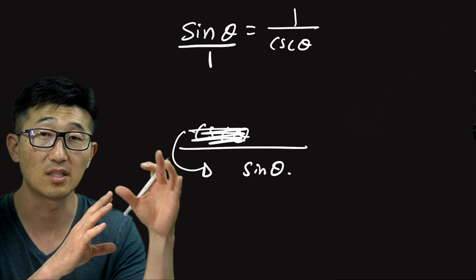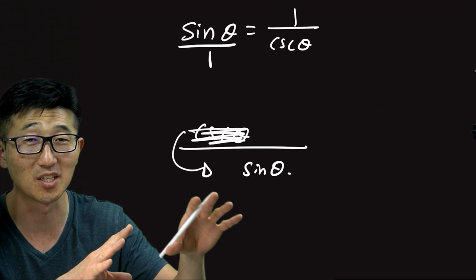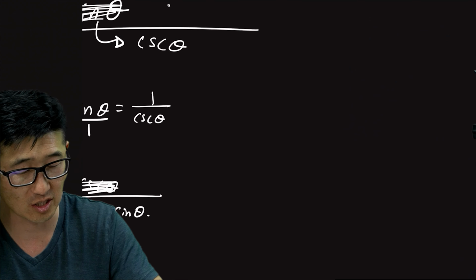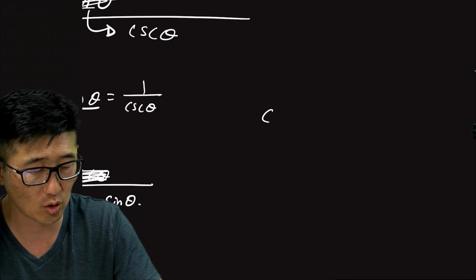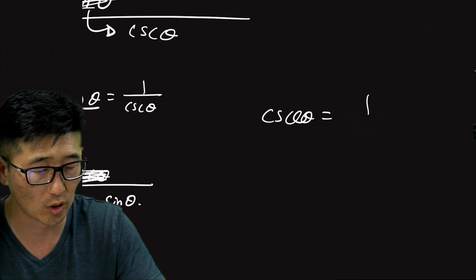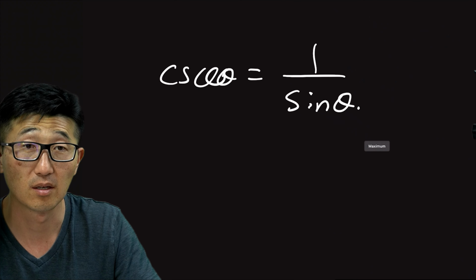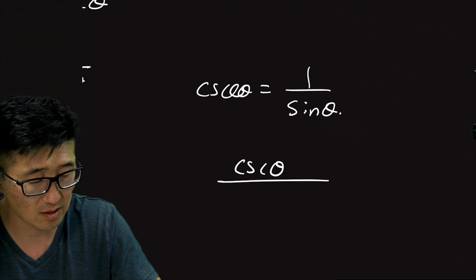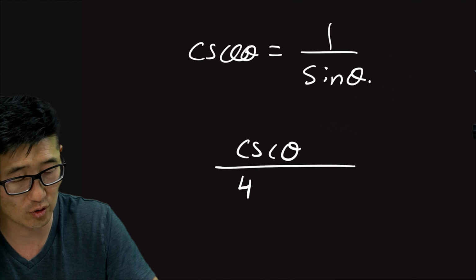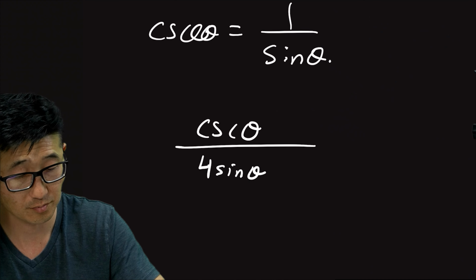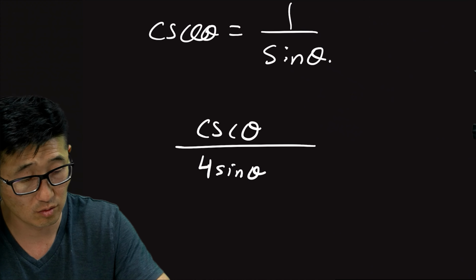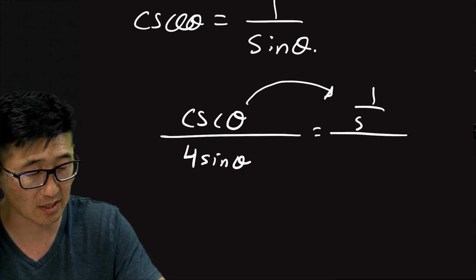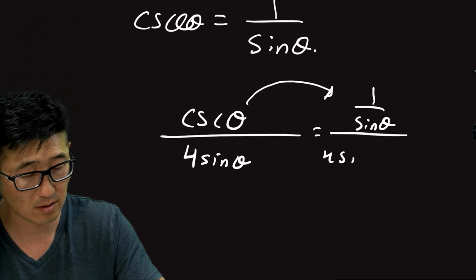So we need to clarify this, and I think it'll become easier. I'm trying to tell you, you can do it this way, but I think you're thinking about it like this. Strictly, if you see a cosecant theta, you're thinking 1 over what? Yeah, 1 over sine. So if I put it like this, cosecant theta over, let's say, 4 sine theta, then does that mean I have to replace this with 1 over sine theta like that? No, you could just put it on the bottom.